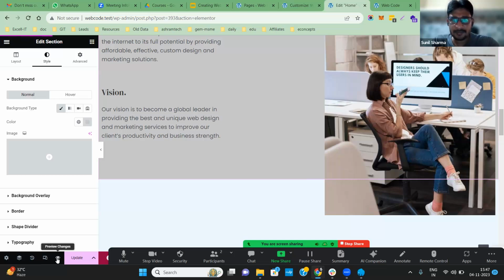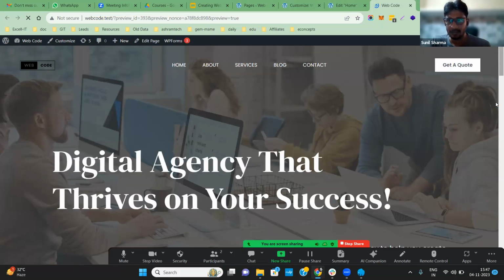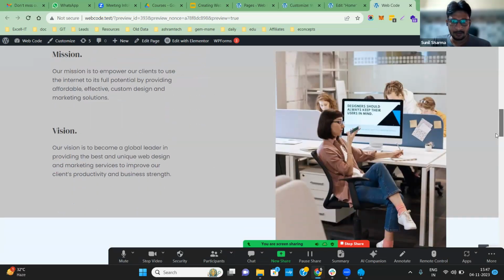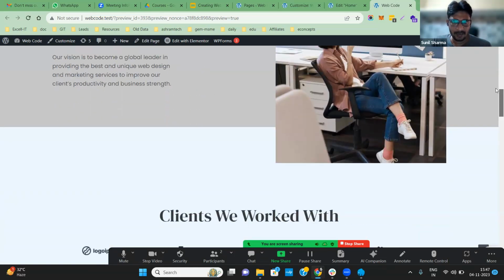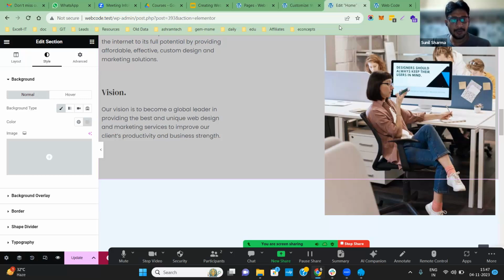Let's preview the page. So the change is applying and it looks okay to me. You can change based on your requirement. I'm just showing you how you can do that. So I just click on update.